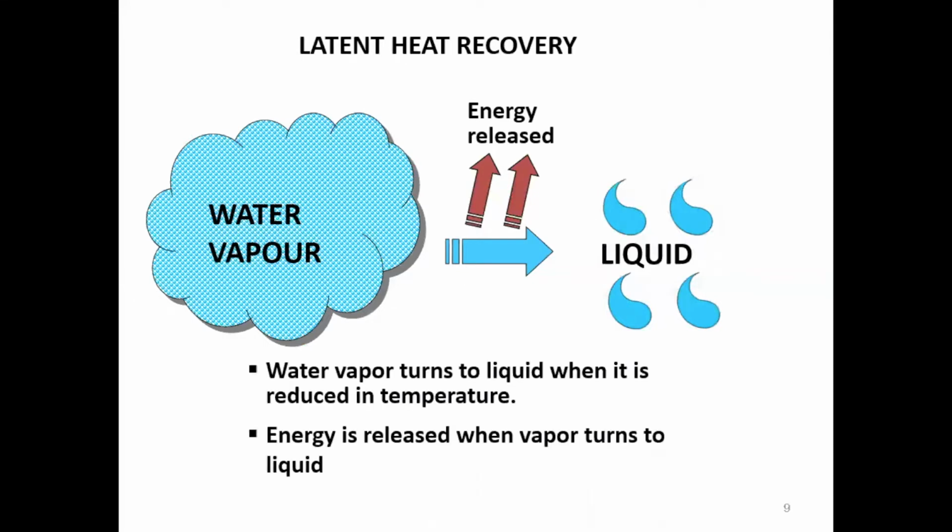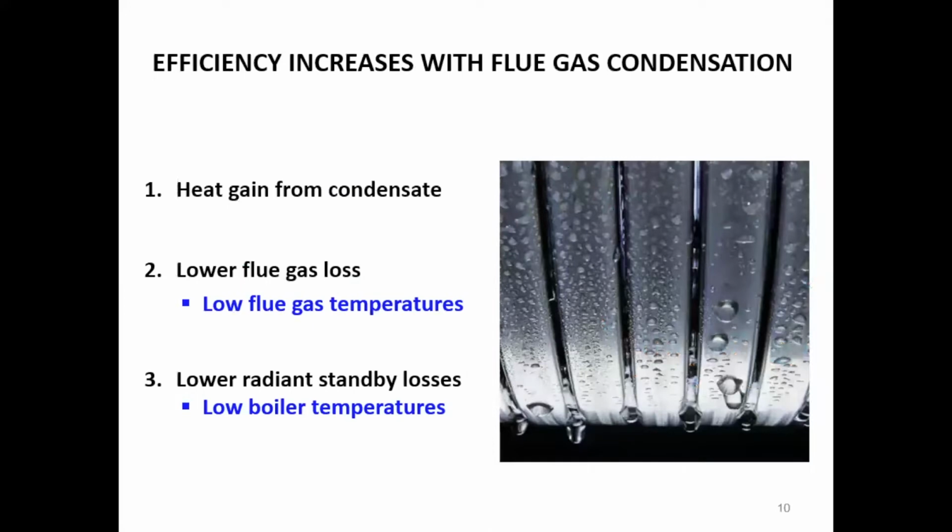So we reduce the temperature, we get to the dew point. Once we hit the dew point, we start to see that phase change, and when that phase change happens, that's where we start to pick up this energy. And again, when I look at a condensing boiler, it's not just about the boiler condensing that drives the efficiency, it's a bunch of stuff. So what happens is I do get heat from the condensate, from that phase change of my condensate that's now being gathered by the boiler.